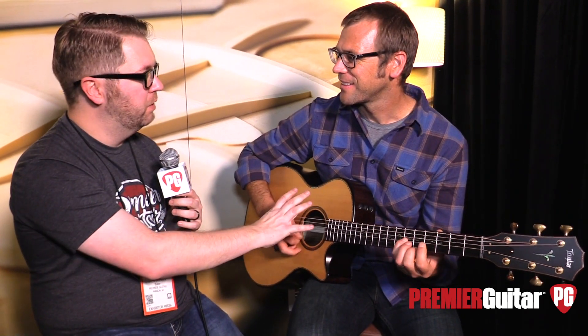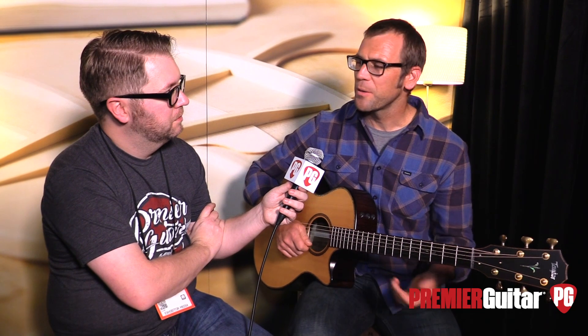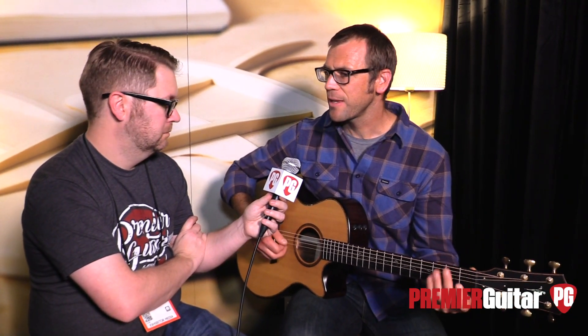When I had the first one with this new bracing system in my shop and went to A/B it against another Taylor, it's painful to go backwards. You get used to this and go, 'I don't want to give that up.' Even now I listen to these chords and can hardly stop, because you start to realize as a player there are things you have worked around, whether you know it or not. Once those barriers are taken away, it opens up entirely new worlds. You start voicing chords differently. A lot of players say, 'I'm just a beginning player, I don't play up high on the fingerboard' — it doesn't matter. You play those same open position cowboy chords you've always played, and all of a sudden those are in tune to a level you haven't heard before. They're just better than they used to be.